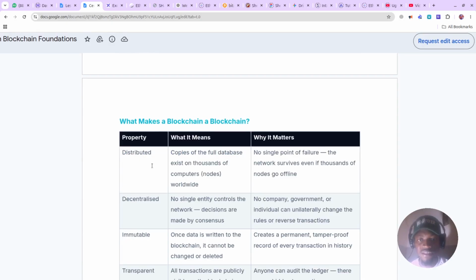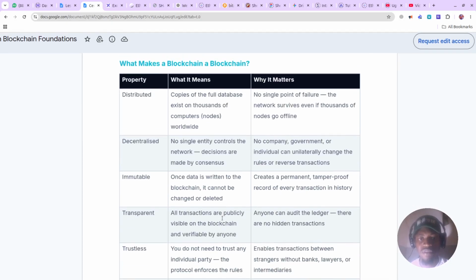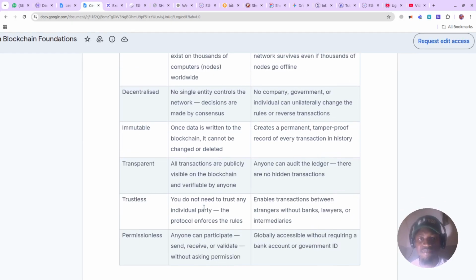So these are the properties of a blockchain. It is a distributed ledger. It is decentralized. It means that it's not a single entity control. It is immutable. Once data is written to the blockchain, it cannot be changed. It is transparent in the sense that it is public. Every transaction on the blockchain is transparent. Everybody can see everything in blockchain. All the transactions, everything is open. So that's why it's very transparent. It cannot be changed, and everybody is seeing it.